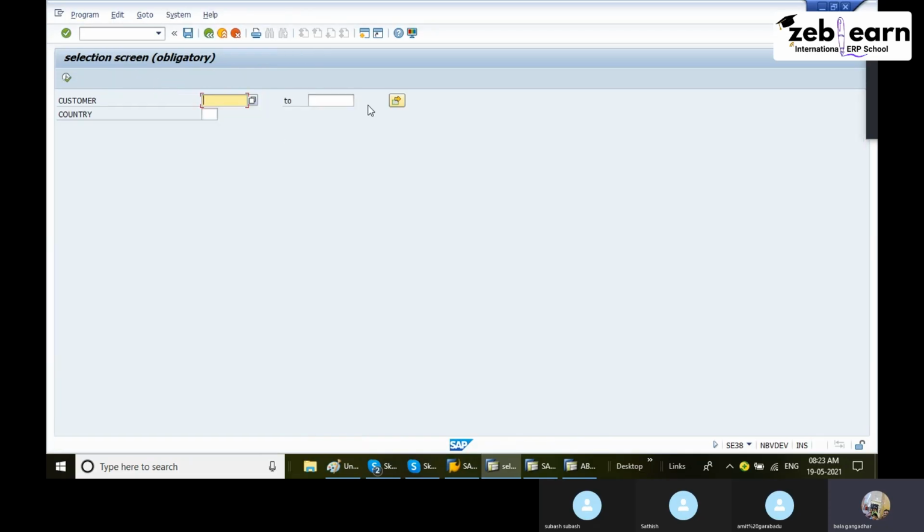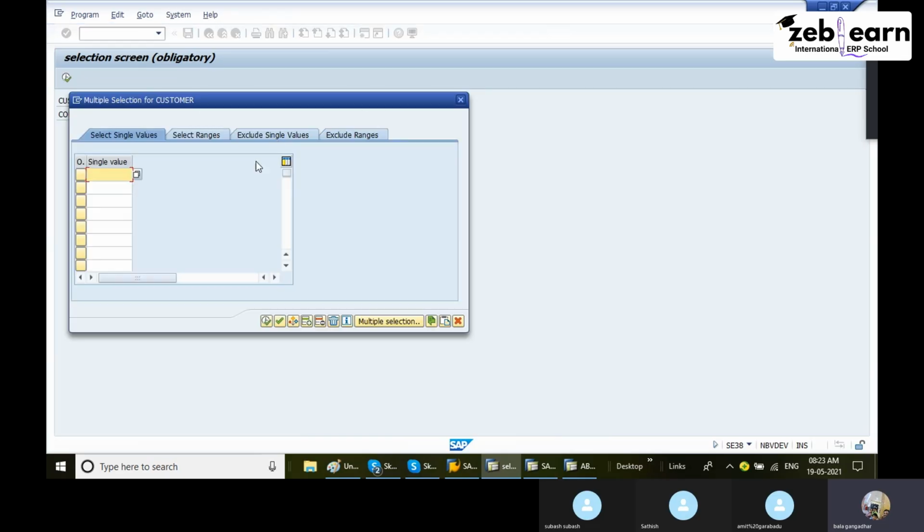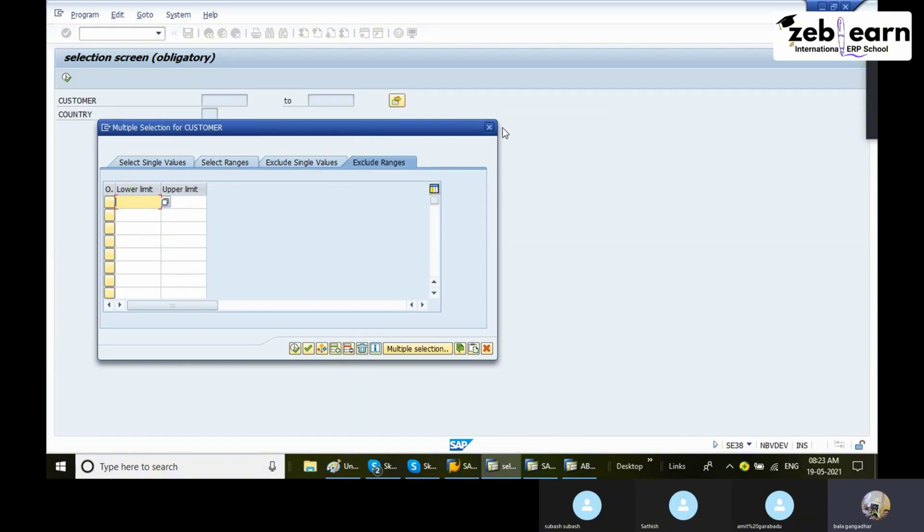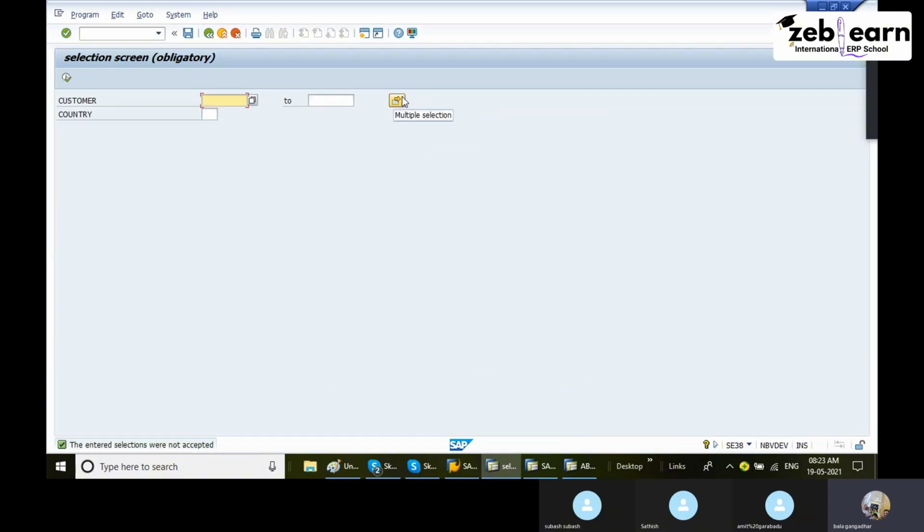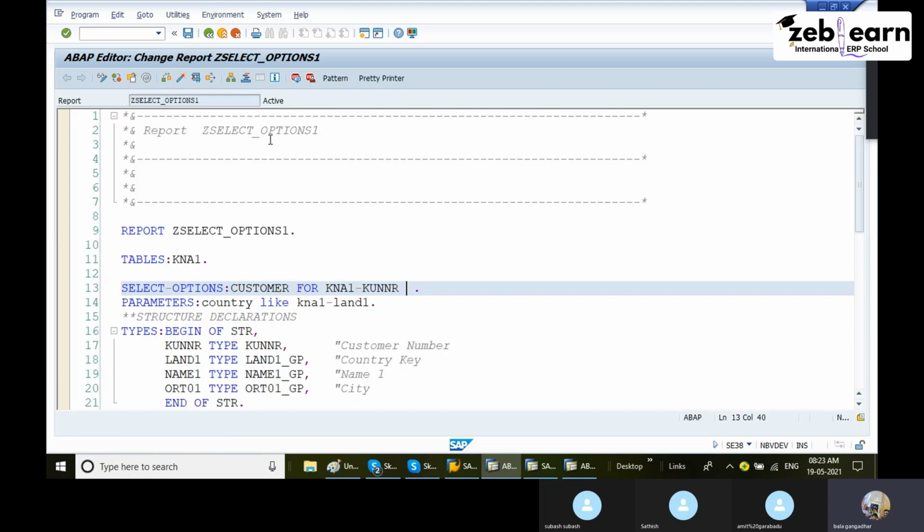Just to see the output, here we have multiple selection. Multiple selection means ranges, if you want to exclude values, then this option is coming. If I don't want multiple selection and only one screen I need, then we can write here no extension.